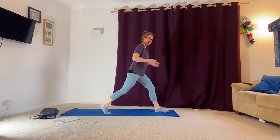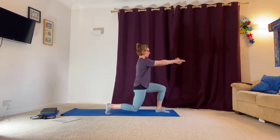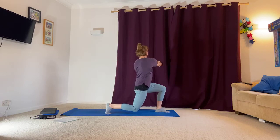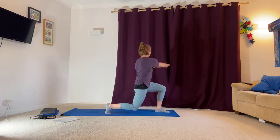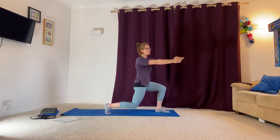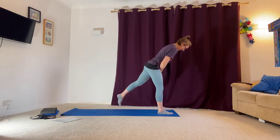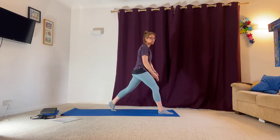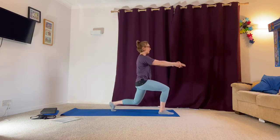Okay, so we've got that lunge position. Taking it to the bottom, sweep the arms up. Over to one side. Over to the other. Okay, so keep breathing. Don't scream at me. It's all good for you, nicely. Okay, last time, switch sides. Taking it down. Now, if it is a bit much, don't take it as low. Just doing this long stance position, that's fine. If you're ready, take it down.